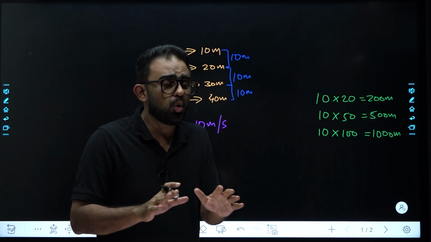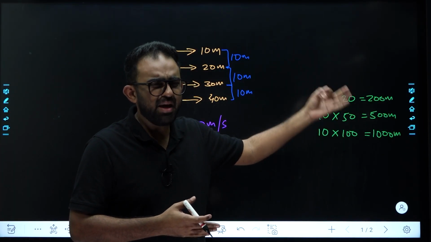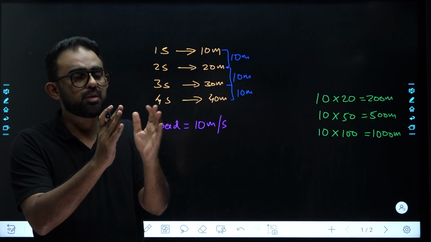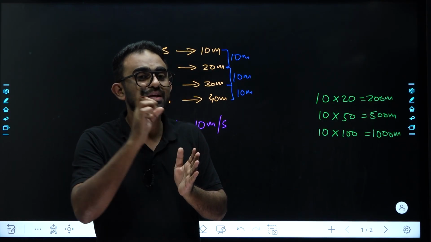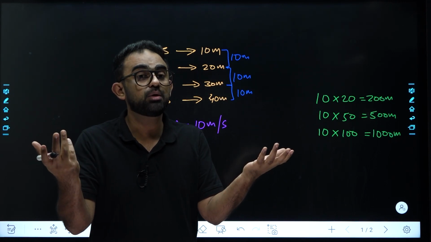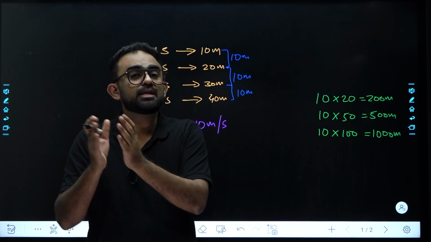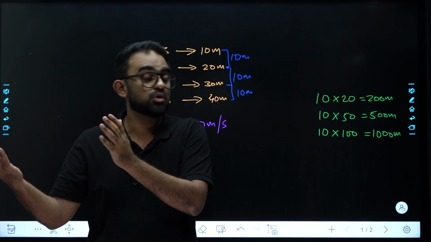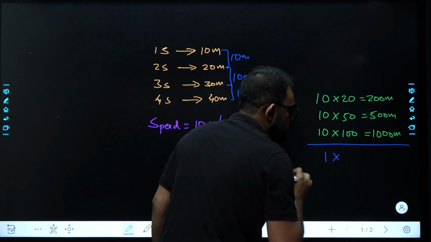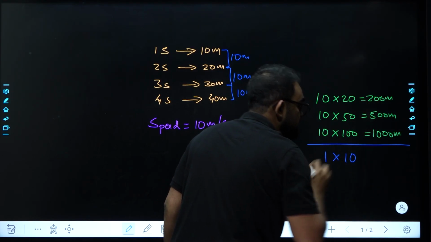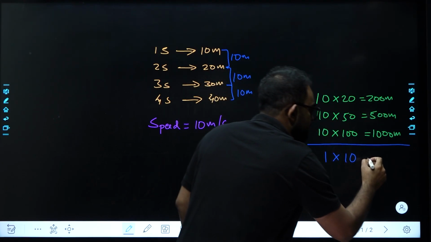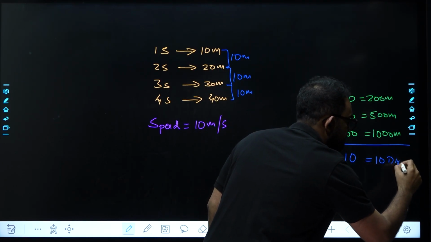See, if you're still not able to understand the math here, the math is as simple as that of buying a chocolate from a shop. See, if the shopkeeper charges 1 dirham for a single chocolate, then what will be the cost of 10 chocolate? See how we will calculate it? It is simply, we will multiply the number of chocolates into the cost of 1 chocolate, like this. See, if the cost of 1 chocolate is equal to 1 dirham, we will multiply it into number of chocolates. That is, we need to know the cost of 10 number of chocolates. Simply multiply it by 10, we will get the answer as 10 dirham.